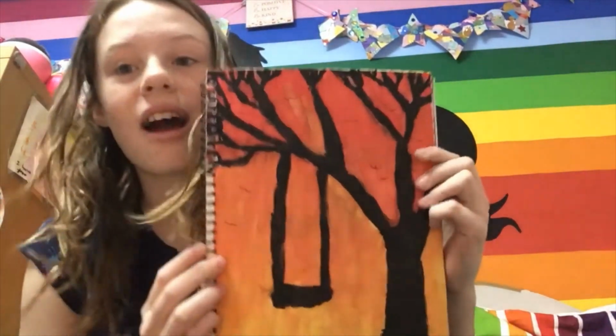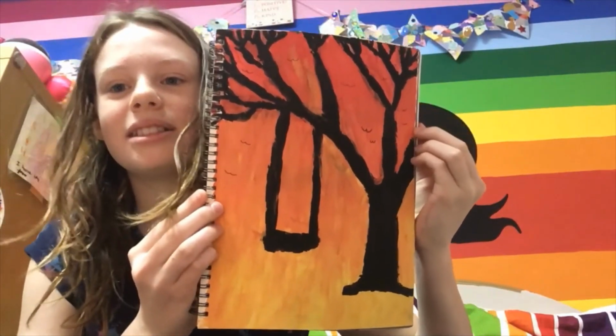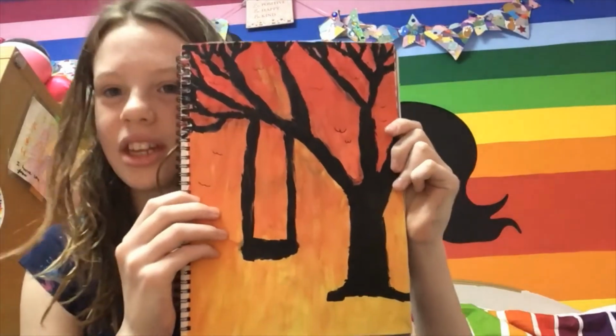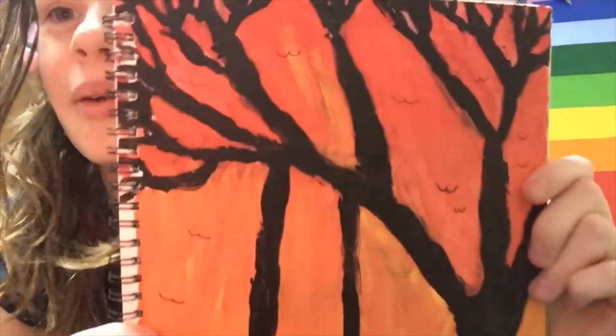Now, it's not my best art, but I gave it a try. It looks good. I think it's just because I didn't have a thin enough paintbrush, so it kind of got a bit messy at the top. But that's the first one. I remember looking. It was a picture on Google, and because it was an Etsy thing, I think, I didn't want to pay money and I was looking for paint ideas, so I painted it.